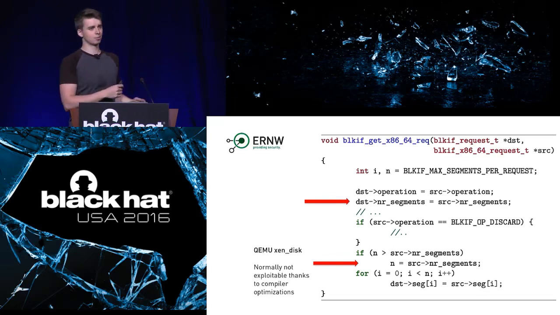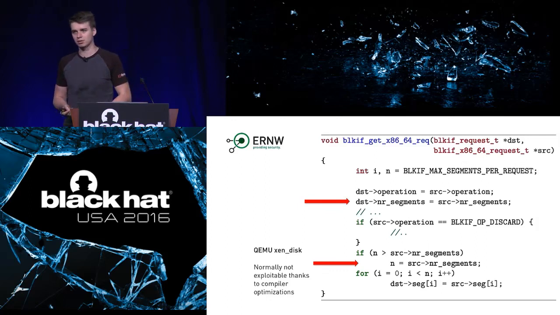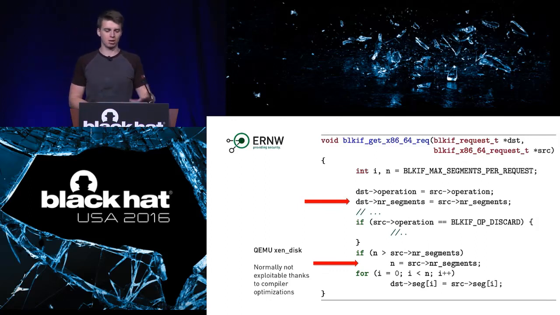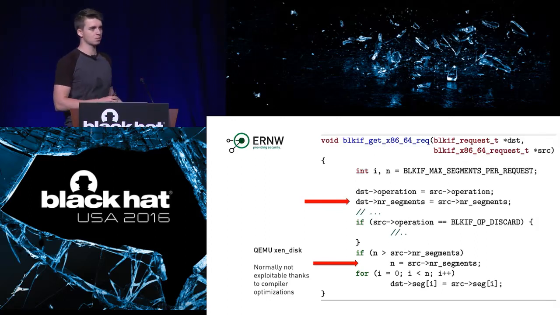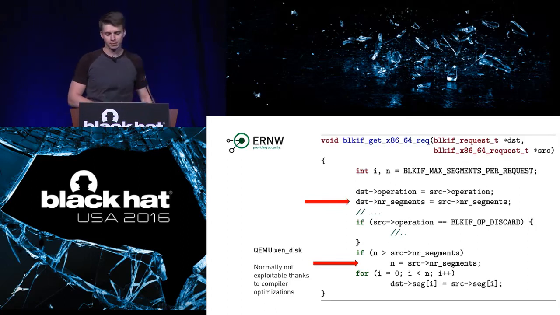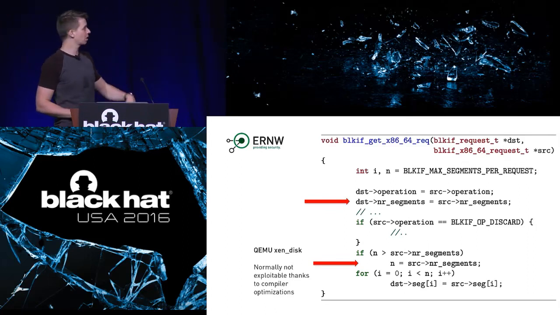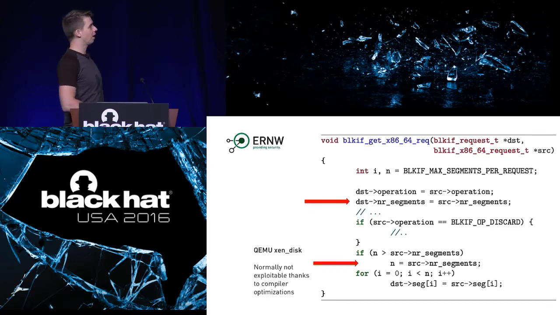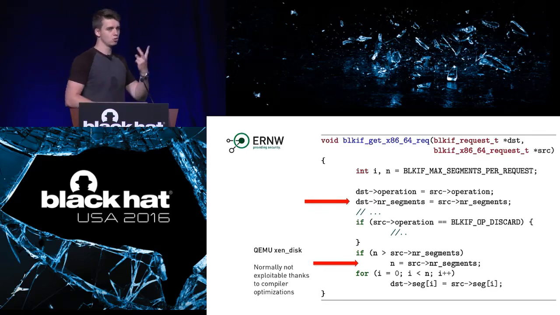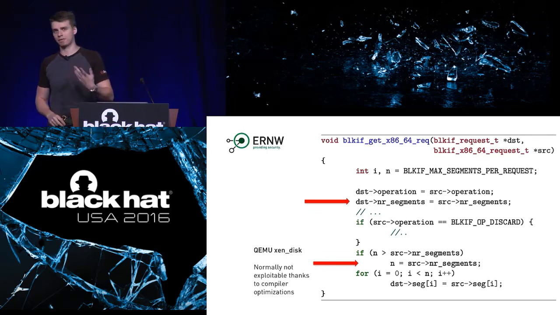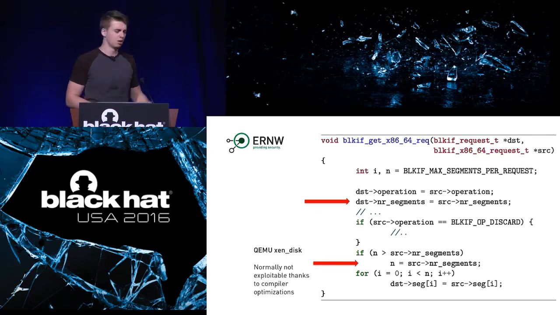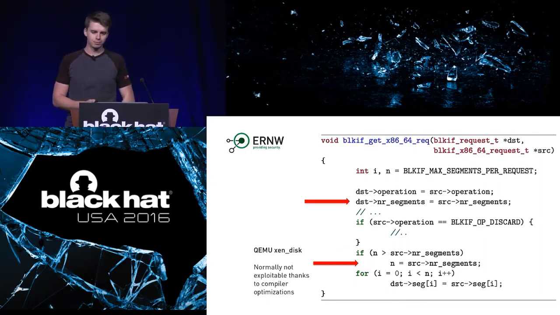So this is interesting because it's a bug that is kind of trivial to see in source code. This is a classic double fetch, but it is not exploitable for most production systems because of compiler optimizations. My tool discovered this bug because the first line highlighted in red is a second memory access, so there are 2 memory accesses, but this one unfortunately isn't security critical. So this isn't really an exploitable bug, but it's still kind of interesting.